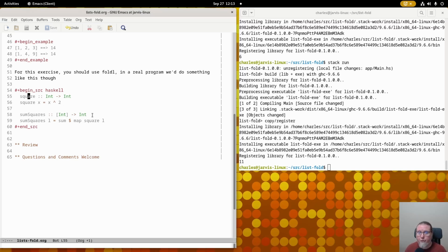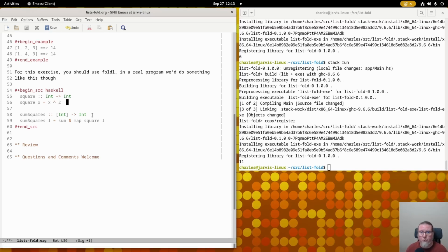So we have our square function as int, and you're going to need to know how to square something. You could just do x times x, but you can raise something to a power in Haskell with the caret, the pointy arrow pointing up, shift 6 on US keyboards, then 2. That's the same thing as if you had written x with a 2 superscript in math. You can write it this way if you like, whichever. I happen to prefer the extra space around it when we're writing it out.